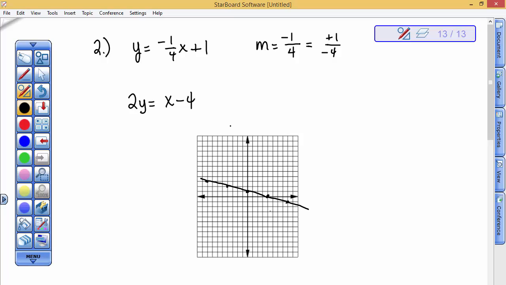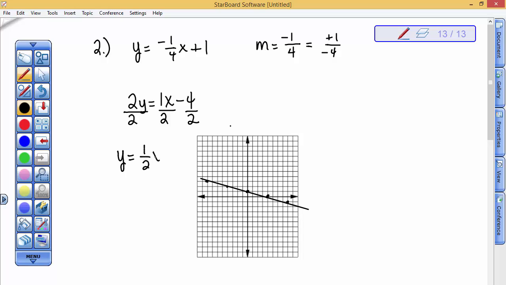Not bad. And then let's do the next equation. So this one's not y equals something with x and a constant. It's 2y equals. So I'm going to divide both sides by 2. This x has a 1 in front of it right now, and I'm going to divide that by 2. I'll divide the 4 by 2. And now I have y equals 1/2 x.